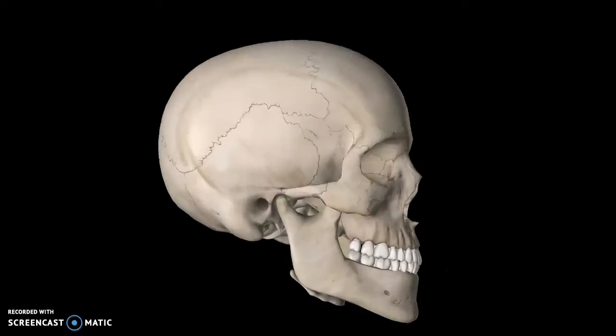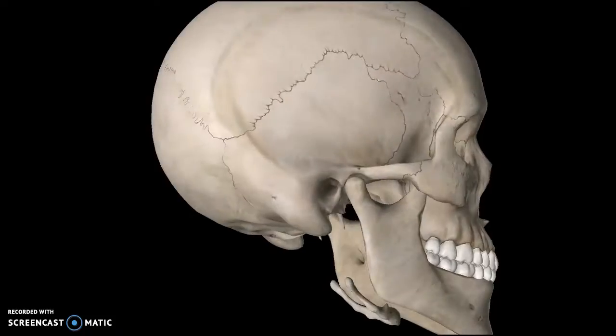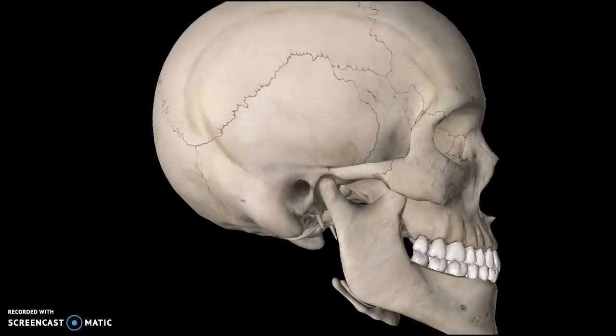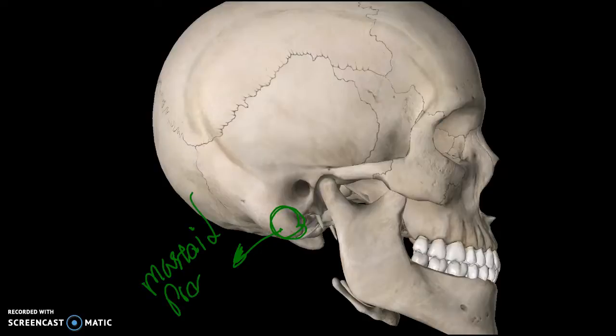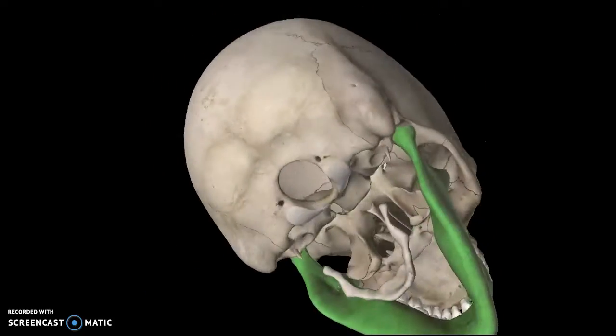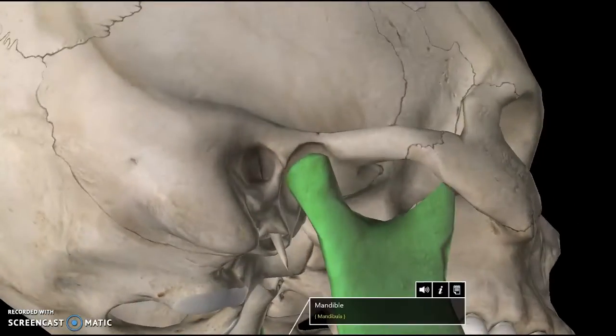Okay, so the temporal bone, there are a few structures to pay attention to. The first one is this round structure here, and you can actually, if you go behind your ear and touch that very hard bony structure right behind your ear, that's the mastoid process. And again, the word mastoid comes from the word rock, which is a very hard bone right behind your ear.